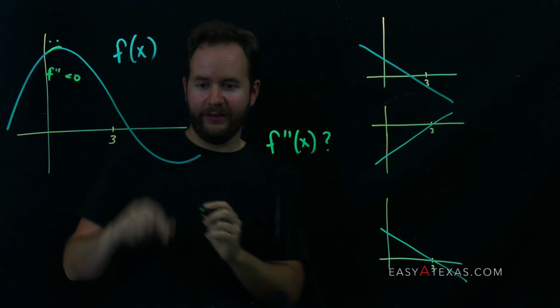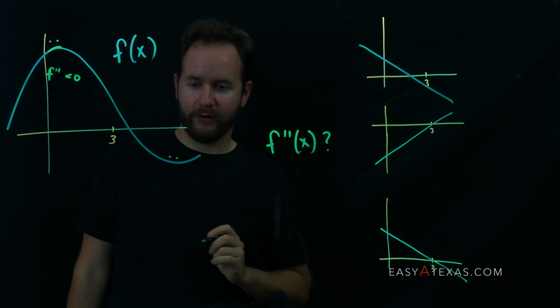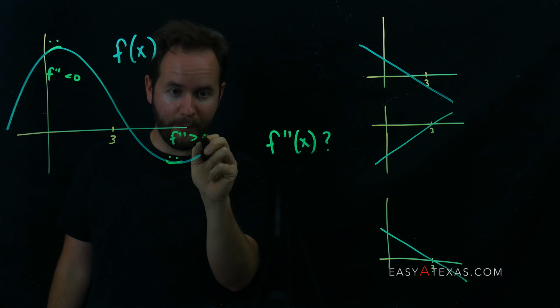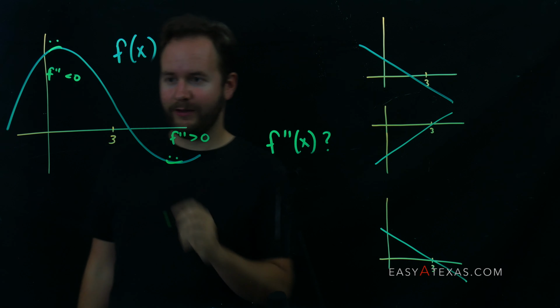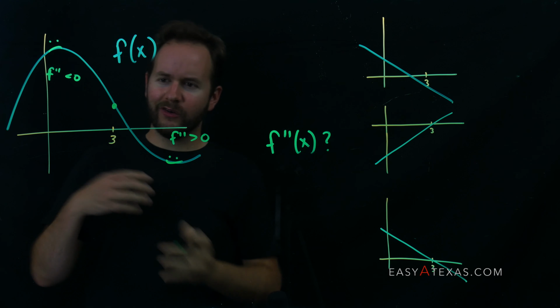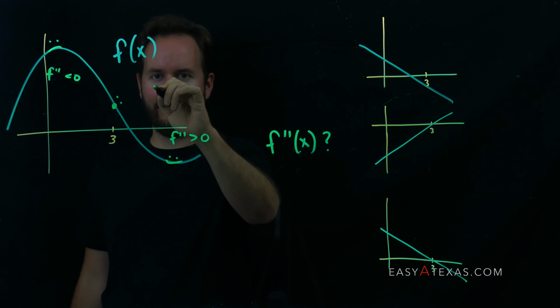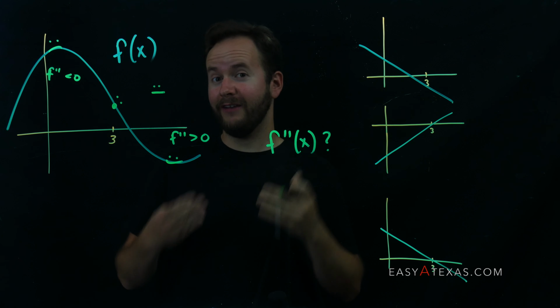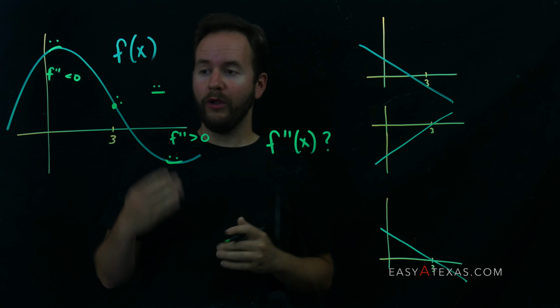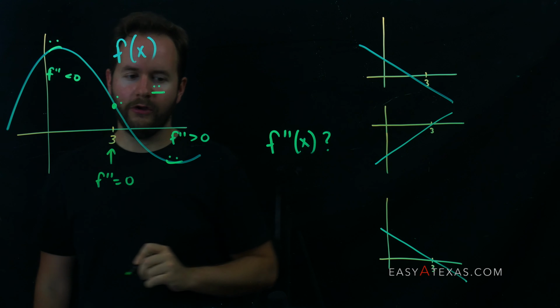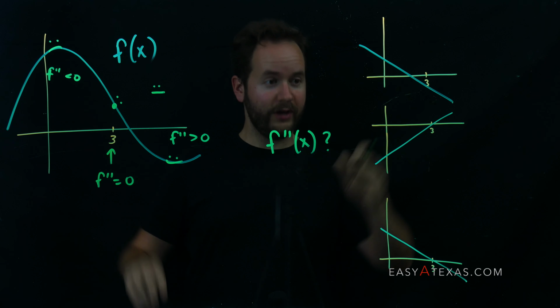Now, after x equals 3, if I put two dots above the graph, notice it looks like a smile. And because of that, this value of the second derivative will be positive. So something happens at x equals 3, namely that it's neither concave up nor concave down. Because if I put two dots, I get kind of a flat face. And because it's not a frown nor a smile, it's at a point where f double prime here is equal to 0.